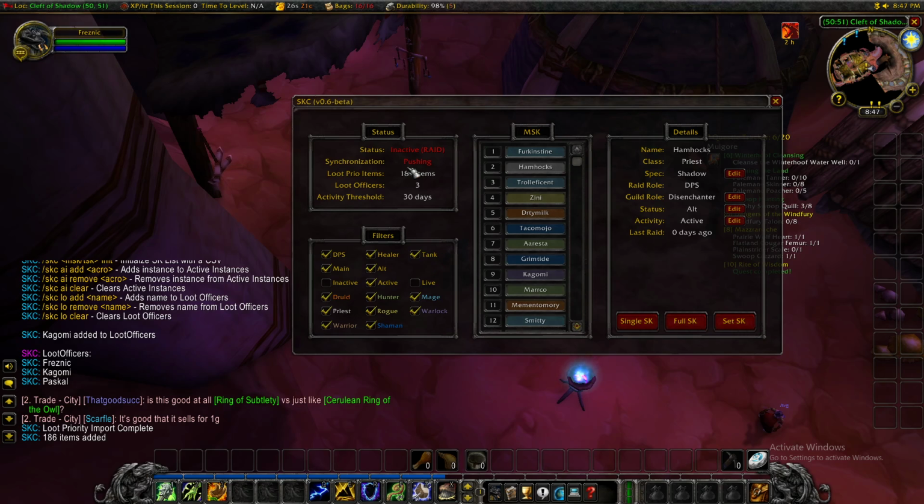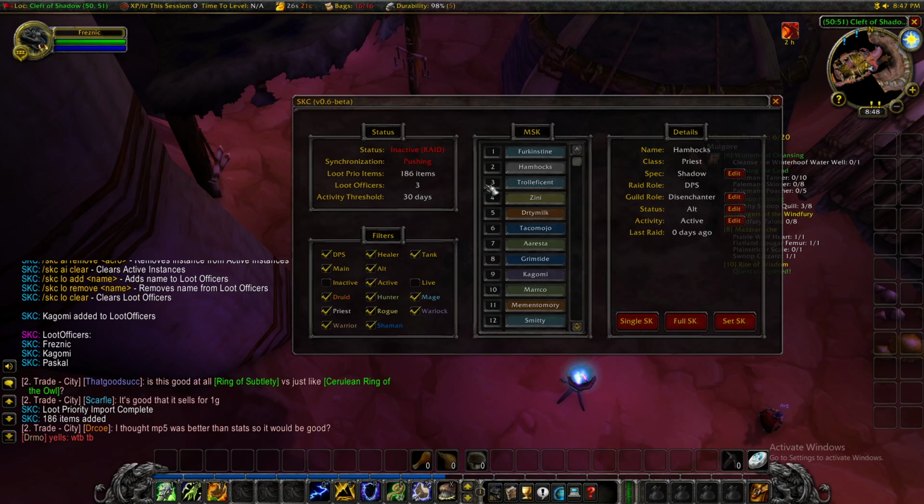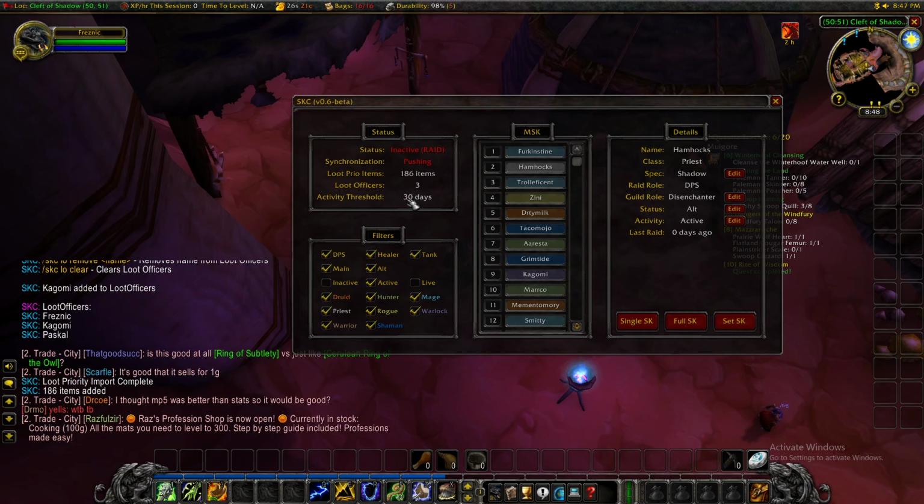Again, it automatically pushes. So this one, you'll note, is a lot of data, right? 186 lines of a bunch of ones and zeros. This takes a while to push when it gets large. So hopefully this is something that your guild doesn't change too often, or you get it configured and you send it out. Because every time you change it, it's going to push out to everybody, and it'll take some time. But yeah, you push it whenever you need to, and make changes to it when you need to.